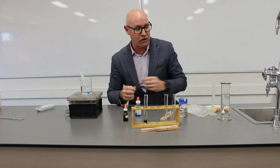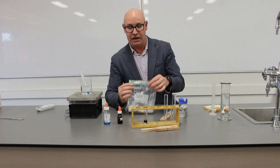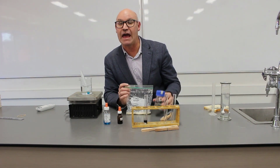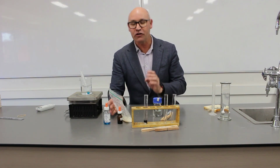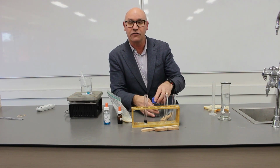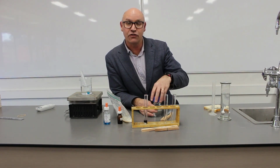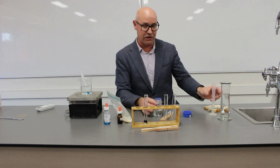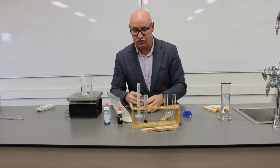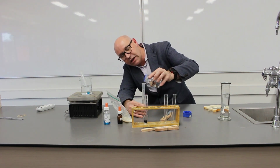While that's going along, we're going to do the next part of digestion, and that is chemical digestion. That occurs with enzymes. Because we're trying to break down starch into glucose, we're going to use the enzyme called amylase. And we're going to use 20 mils of amylase. So this is the amylase here, it's a liquid. I'm going to pour it into our measuring cylinder. Measure that out accurately.